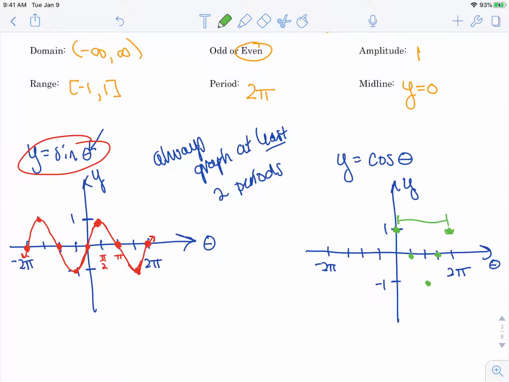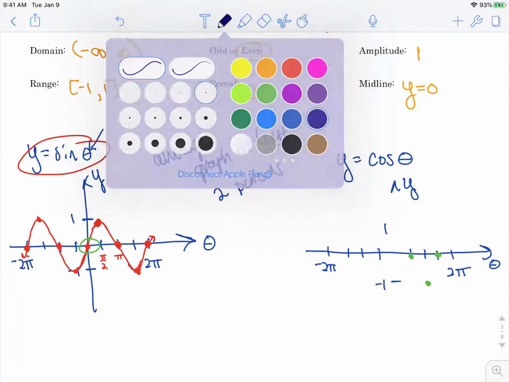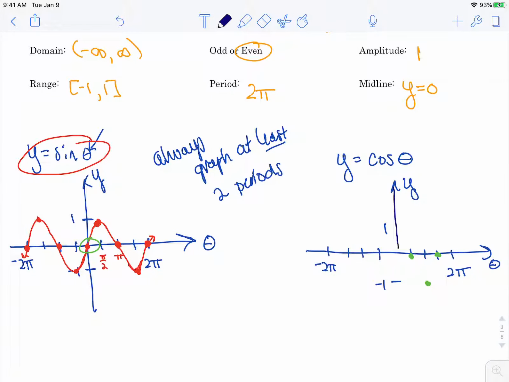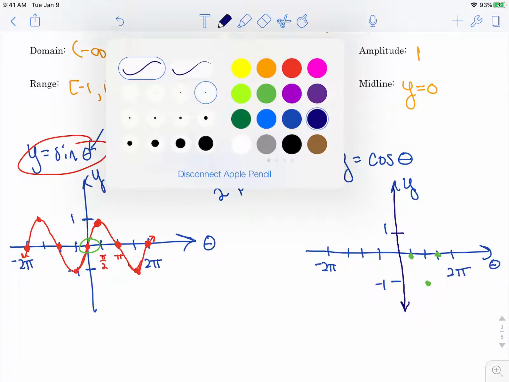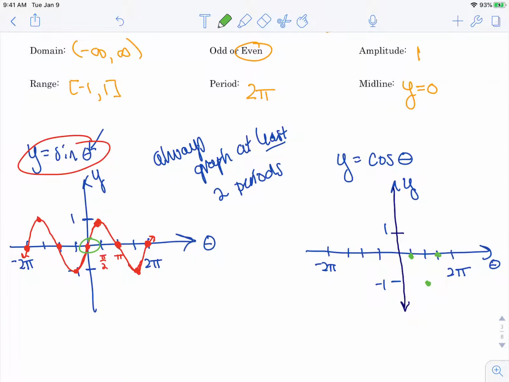That will make more sense once we start graphing more. One key thing is to know sine starts at 0, 0, whereas cosine starts at a high point. I'll say that throughout the lesson. All right, so going back here, in green, I have a point here, and a point here that I actually erased. Okay, I'm going to go ahead and make this wave. Great, it comes back down.